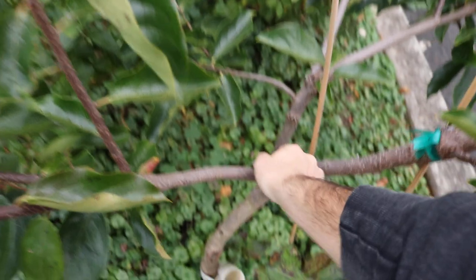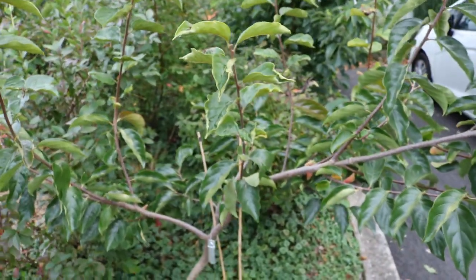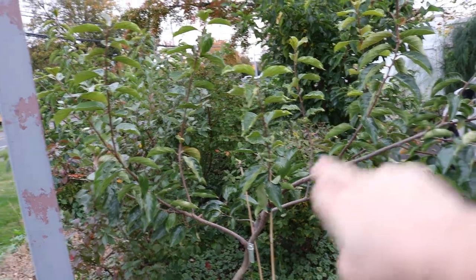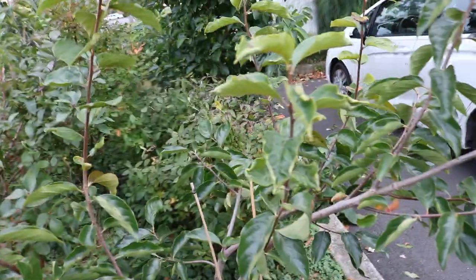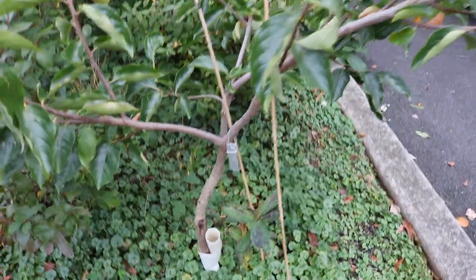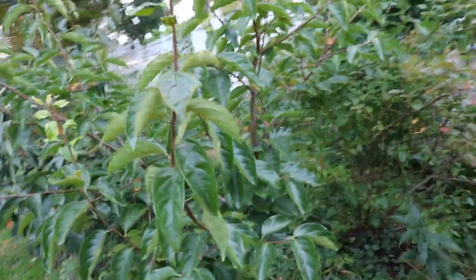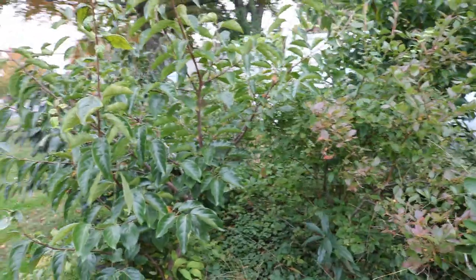Here's another example — this tree is a similar form but younger. This is a Tam Cam, a cold-hardy Asian Fuyu type — non-astringent. You can see the form has really opened itself up, and next year this tree will look like the Miss Kim. It should have a lot of fruit. This tree did have fruit on it, but due to a couple things that went wrong this year — we even broke off a branch by accident in a snowstorm this winter — it's getting its act together. And the same with this Giro, which is just as old as the Miss Kim. But this Giro, for whatever reason, is just not as established or even potentially as precocious as Miss Kim. But it'll be there soon, and they're going to stay pretty small.